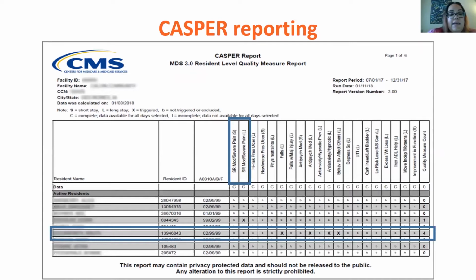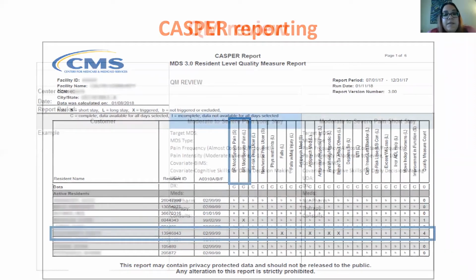This resident that I have highlighted has 4 areas highlighted, and so the resident is experiencing falls, is on an antipsychotic, anti-anxiety, or hypnotic, and has behavioral symptoms. You can best believe that surveyors are going to say, well, this resident is falling, probably related to their antipsychotic and anti-anxiety hypnotic medication, and they're on those medications because they have behavioral symptoms. So you can see how it's easily tied together, related to what measures they're triggering.